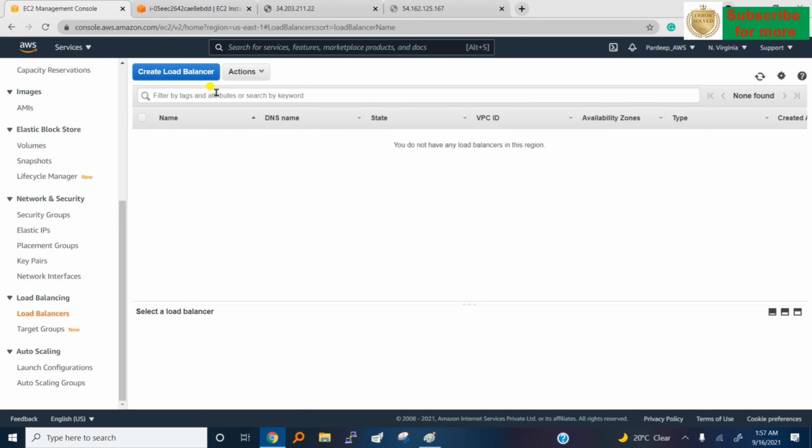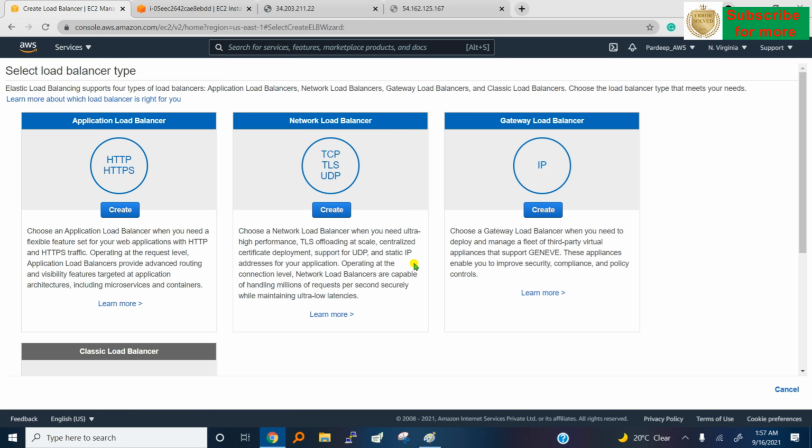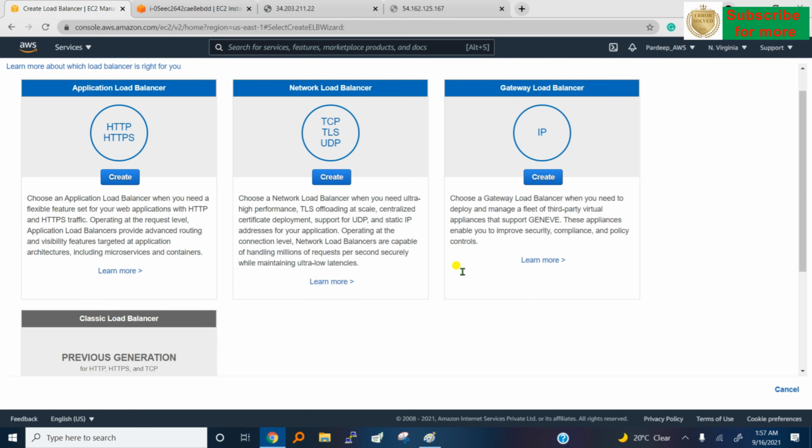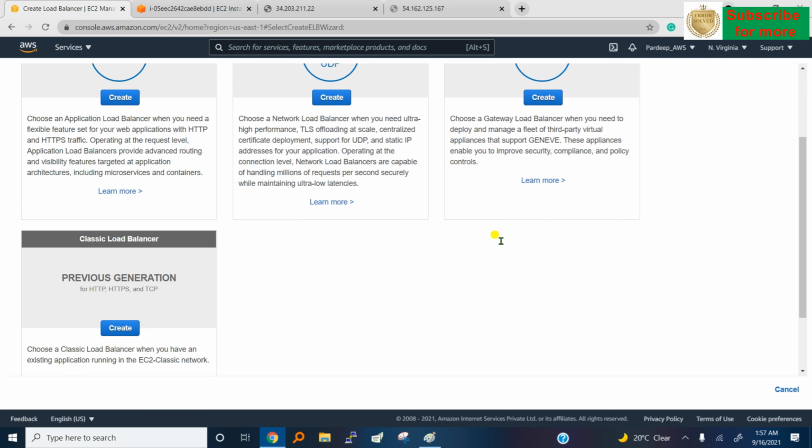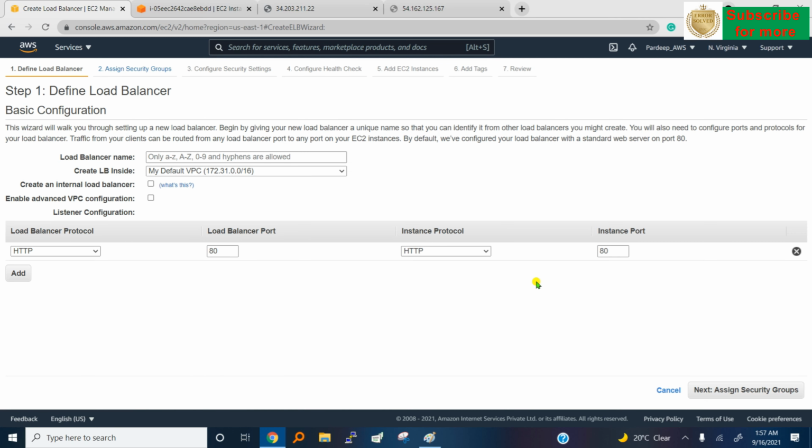I'm going with the classic load balancer. That's the classic load balancer, the previous generation. HTTP port number 8080.